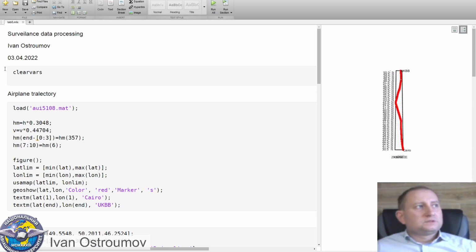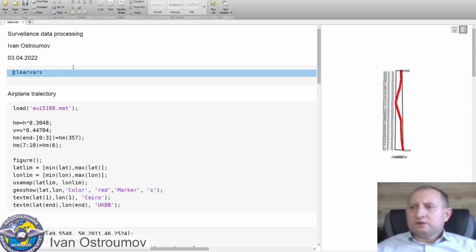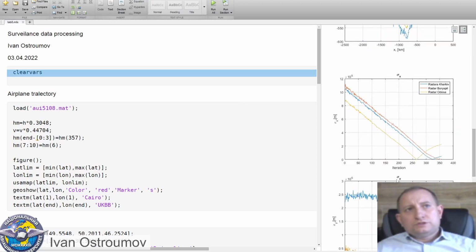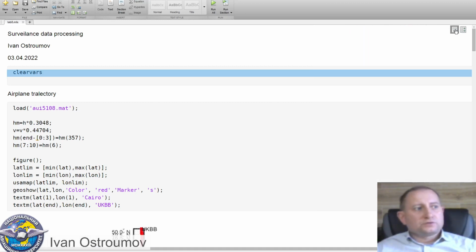Then you will see a highlighted part of code like clear vars, close all, everything is here. And also you can decide how graphs will be represented. We can decide between separate graphs put at the right side of our screen, or we just can put them together in the script.